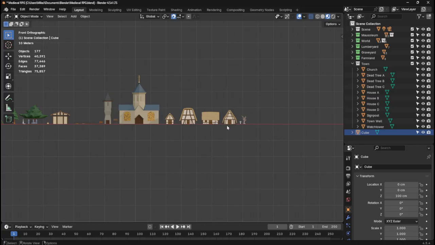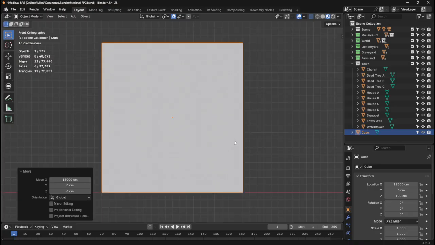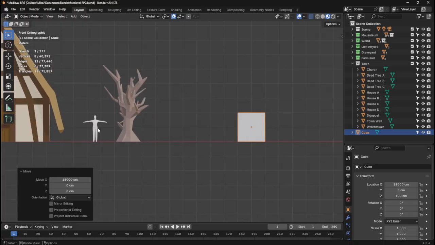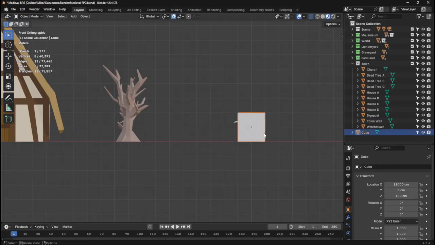Where's my cube? No, I don't want to delete it. I want to select it, thank you. Right, let's move you over there.